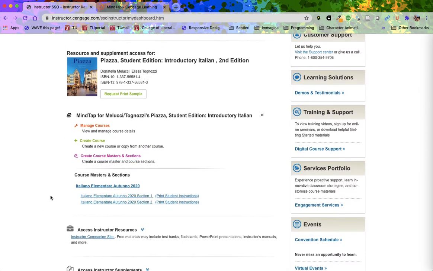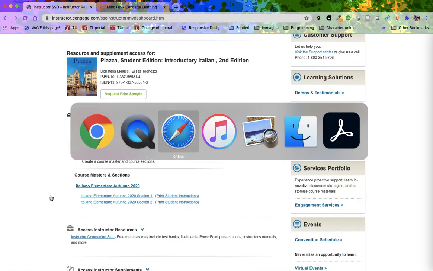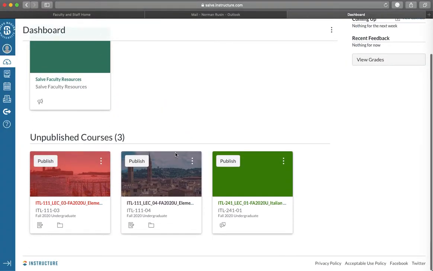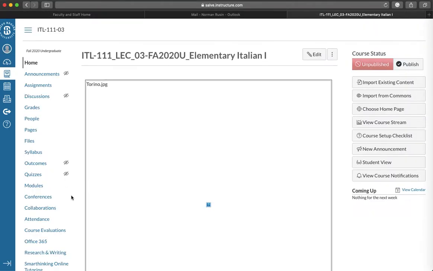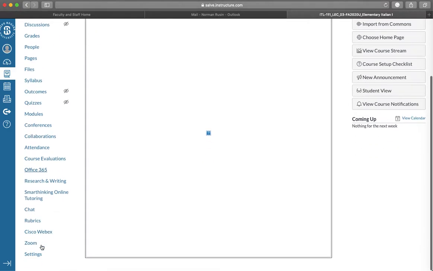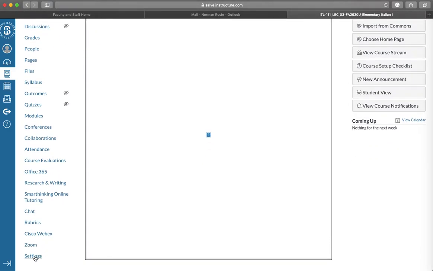I need to go to Canvas and link my LMS to MindTap. So now let's go to Canvas. Here I have my classes. I go here, and on the left here I go all the way down to settings.